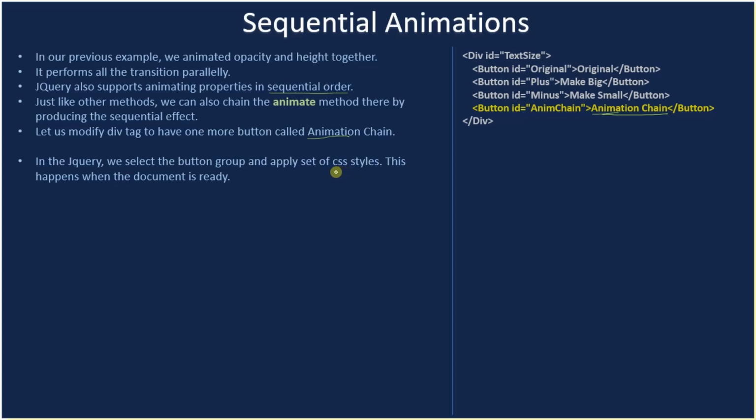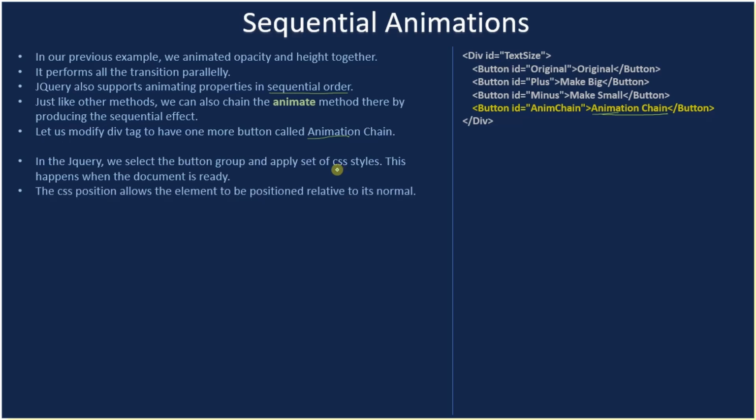This happens when the document is ready. So to learn the sequential animation, we are doing this preparation. We select the text size button group and apply a set of CSS styles. We will use those styles in handy so that we can learn the sequential animation.